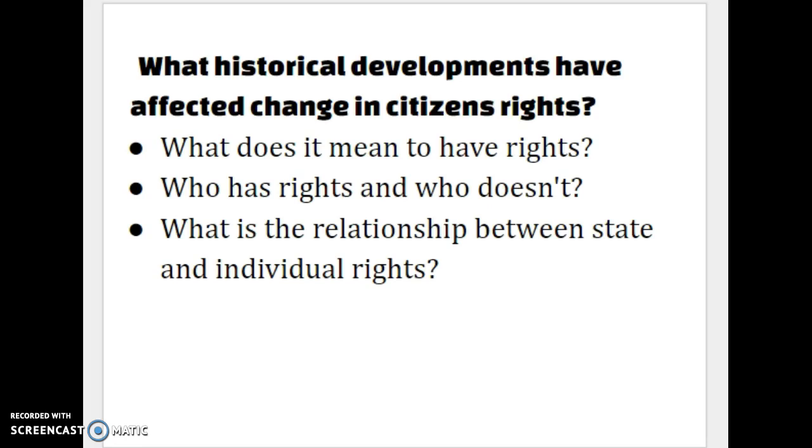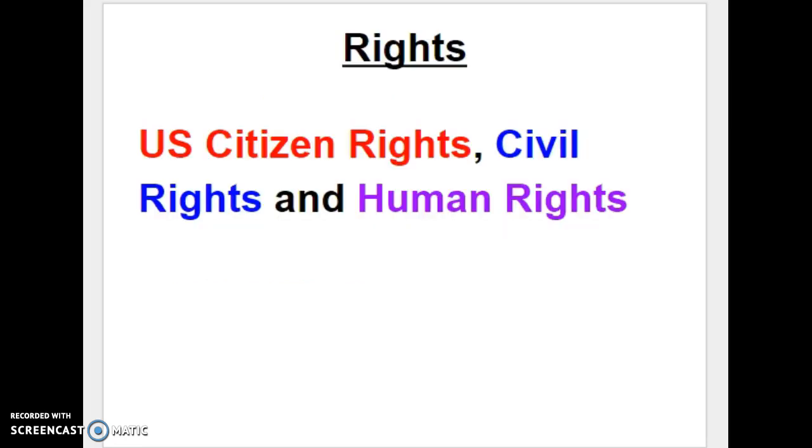So when we look at these different periods in different countries and different regions around the world, we are also going to discuss throughout the year what the relationship is between the government, or the state, or the nation. How do we balance that with an individual's own rights, their human rights or civil rights, etc.? So we did introduce again the concept of rights, so at this point you definitely have notes in your logbook.